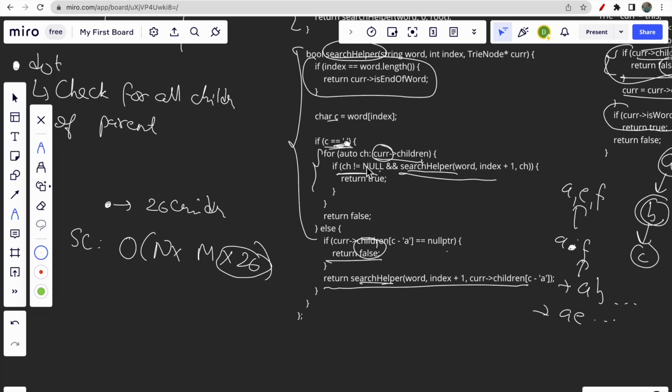But from the 26 children, we will only make a recursive call for a child that is not null. Correct? So yeah, the overall time complexity for this solution would be this. The space complexity would be this, and the time complexity here would also be big O of n into m in the worst case. So yeah, I hope you guys understood the solution for this question.